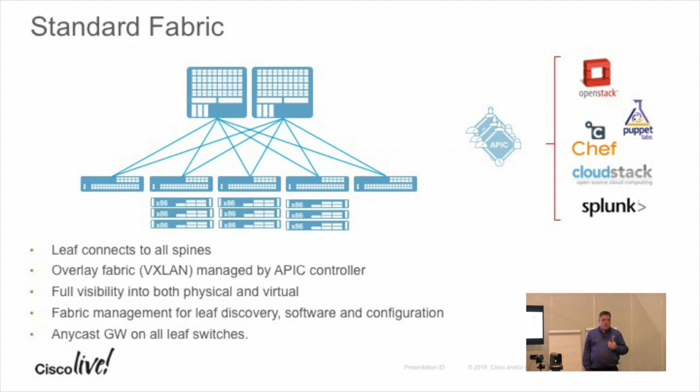The other thing that ACI gives you is a lot of visibility into both the physical and the virtual side of the network. What I mean by that is that because we know what's going on in the underlay, on the fabric itself, we can compare what's happening on the overlays to those underlays and match them together, which is a huge thing. And you guys troubleshoot in networking? If you have something on top of it that has no consciousness of what's underneath it, how do you troubleshoot it? Exactly. There has to be a marriage somewhere in there.